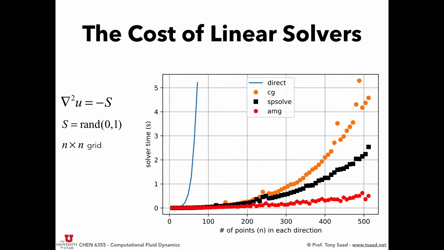The other curves show 3 different solvers available to you in Python. They're all iterative solvers of some nature. The first one is the conjugate gradient. It is much better, but then it goes up. The other one is SP-solve. That's a standard. They call it a direct solver, but it uses what's called a multi-frontal method. It's a sparse direct solver, available in scipy, and it beats the conjugate gradient method. But the best one is this guy in red: a preconditioned algebraic multi-grid conjugate gradient method. Look at that. Nearly constant cost across all grid points.